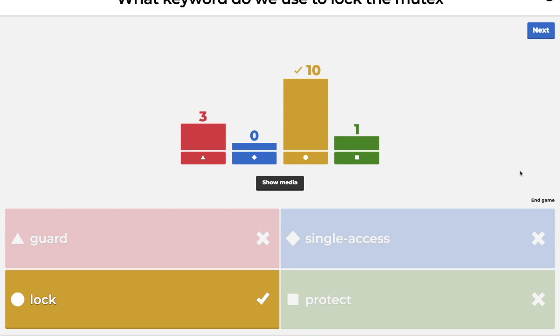All right, so most of you guys are correct again. If we want to lock the mutex, we use the word lock. The words guard and protect, which were the other options picked, might seem like good ideas because it is what you're doing. You are protecting and guarding the data from other threads when you lock it. But unfortunately, the keyword we use is lock, and you'll see this in other languages, like C, for example, where we lock the mutex. So it's just a general syntactical thing that we use.